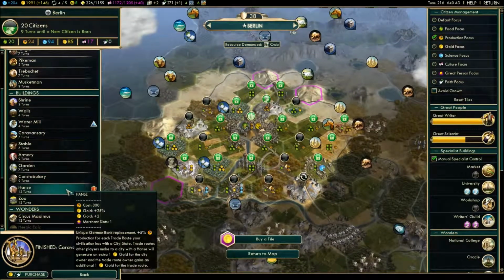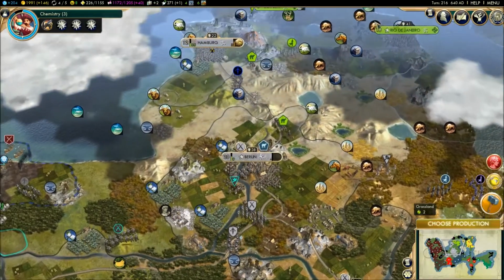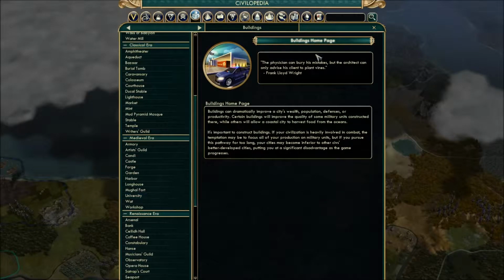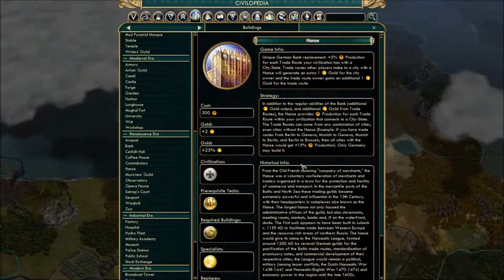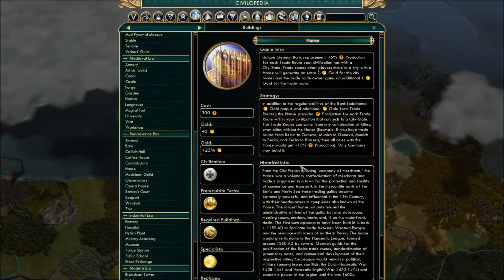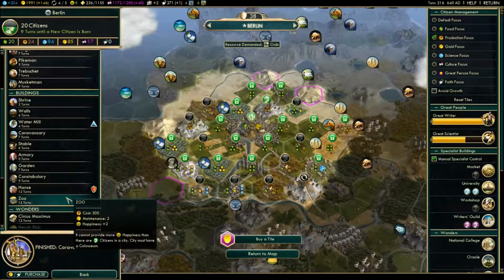What is this thing? A Hansi? I've never seen this before. What is that? Is that with like the patch or something? I've never seen that. Oh, it's their bank. That's actually pretty good. But I don't have any trade routes with other civs right now. And I need units.